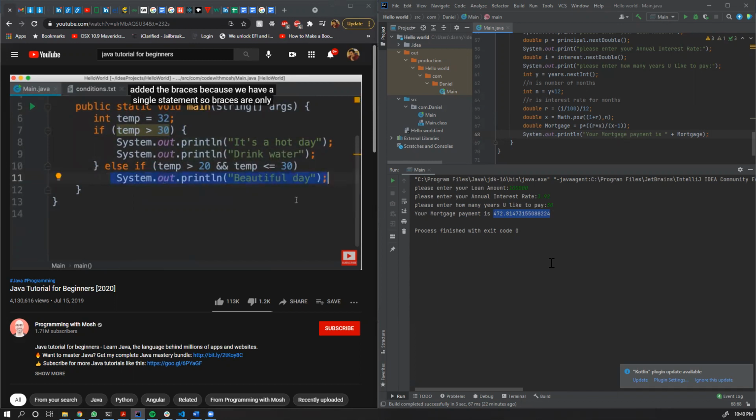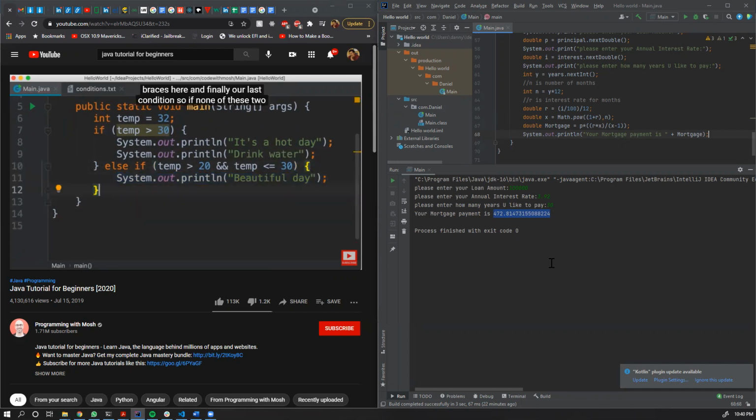So braces are only required if we have multiple statements. Now this is a little bit controversial. Some people believe we should always add braces, whether we have a single statement or not. Other people, like myself, believe this creates unnecessary noise in the code. In this tutorial, I'm going to add the braces first and then remove them so you can see the difference. So let's add a pair of curly braces here.